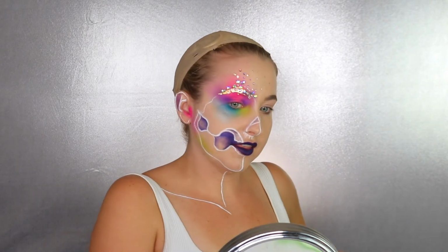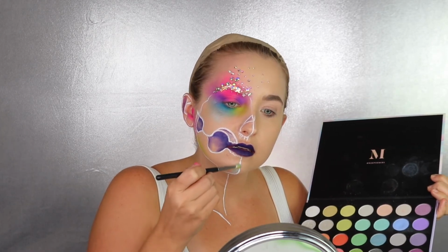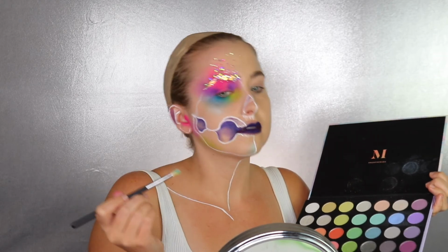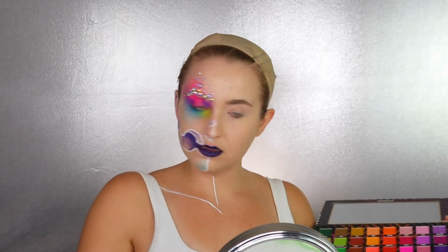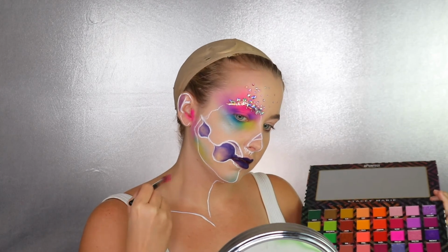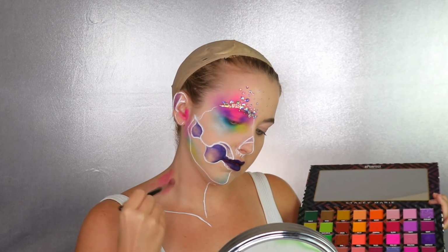So I do want to add the shimmer blue in a couple areas. I want to add it right in here. So then I think I want to go ahead and shade the neck part as well. And so I'm going to go into Pink Lily and add that hot spot there.